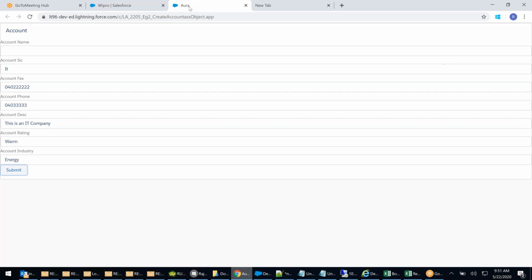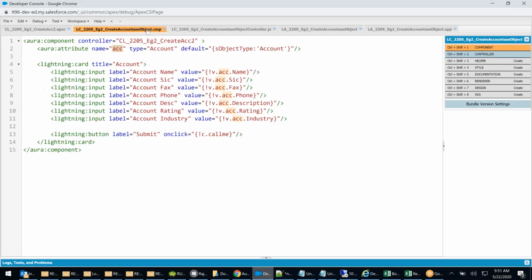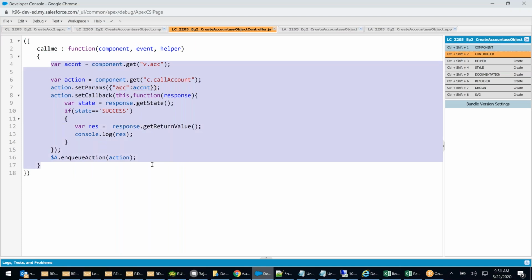Without an Apex class, I should be able to save an account, create, retrieve, and delete an account. Only client-side controllers. Now you see that I'm writing a client-side controller to pass data to the server side. What is this doing?